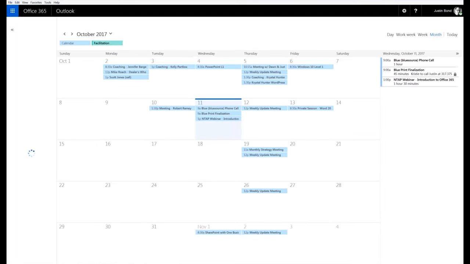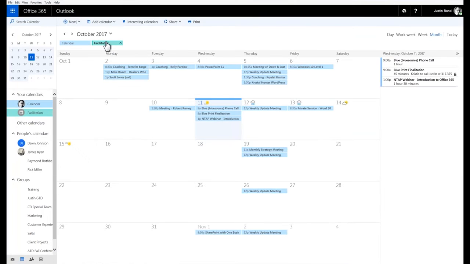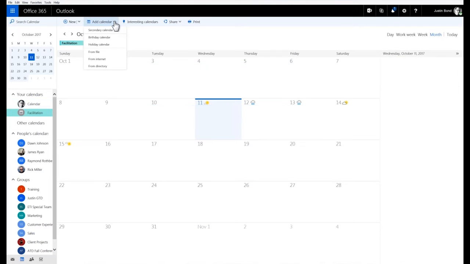So we're talking about the browser experience today, so you can kind of imagine that. I'm not going to go into my mail, but I will go into my calendar just to show you. This would be very similar to your Outlook calendar, and all of your calendars will be listed across the top. So I can close and open calendars. I can even add calendars just like I would do inside of the installed version of Outlook. This is all inside of my browser.